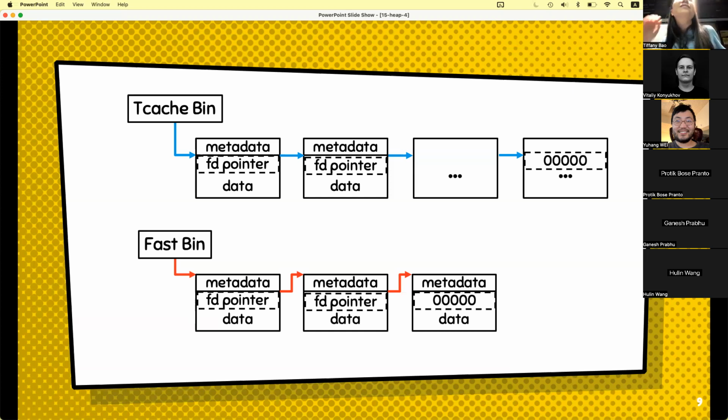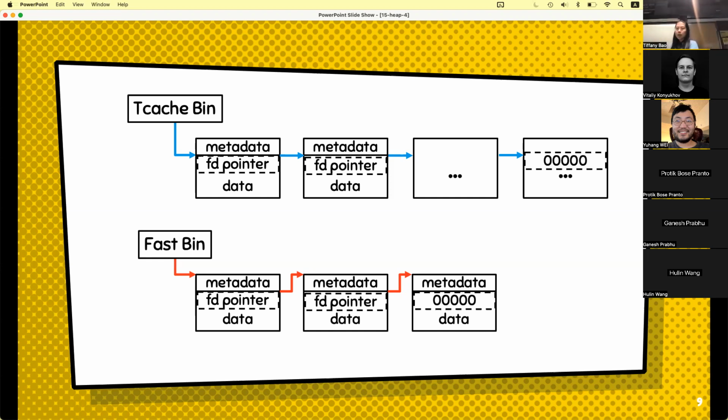Good, cool. Yeah, question. Can you be louder? Sorry. Well, yes and no. Yes, it points to the next forward pointer, but also the next forward pointer is at the start of the data. Does it make sense? Because that's why I was saying, when this chunk is in use, you don't need a forward pointer, right? So you can use that location to store data.